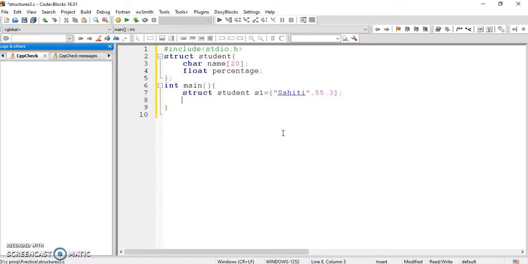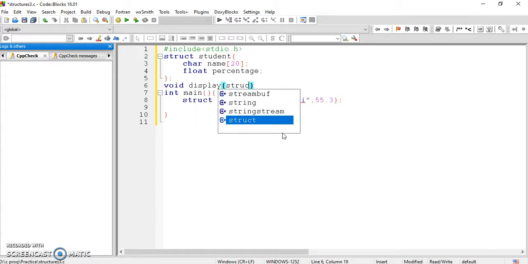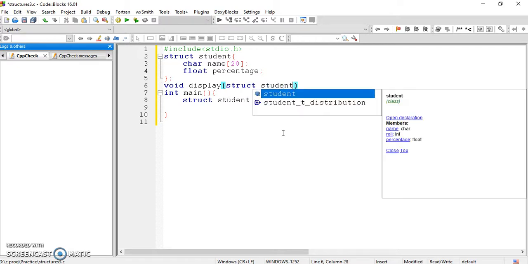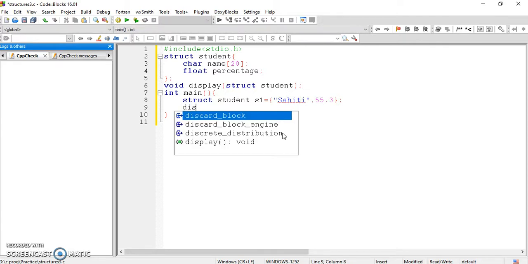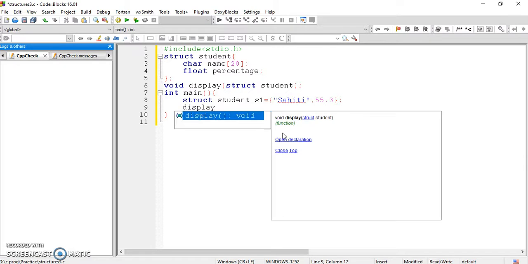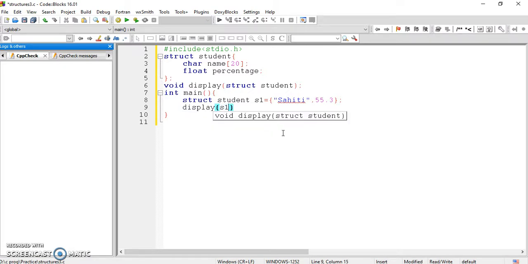Now I want to call the function display. So let me write the function declaration here. Void display struct student, put a semicolon there. So I am writing this. I am calling the function display and pass the student s1.